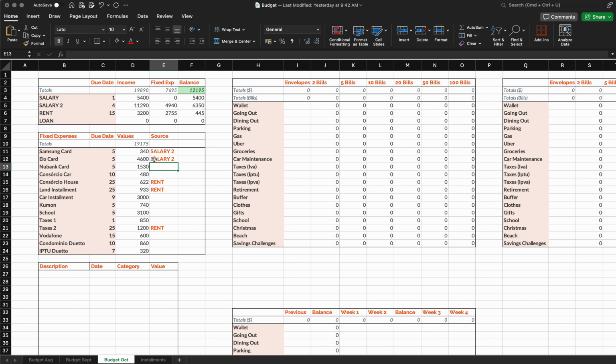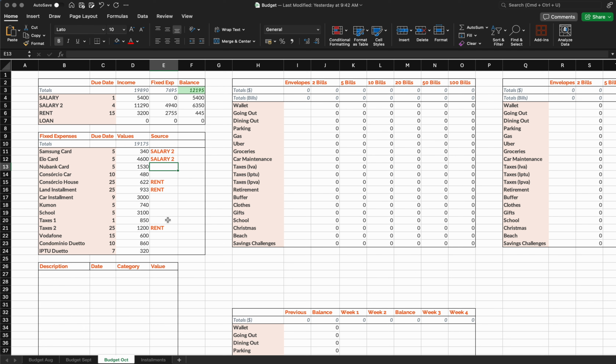Once I start filling this column, you see that the values here start to add up, and this value here, available to pay more bills, is getting discounted. So that's how my spreadsheet is working right now.